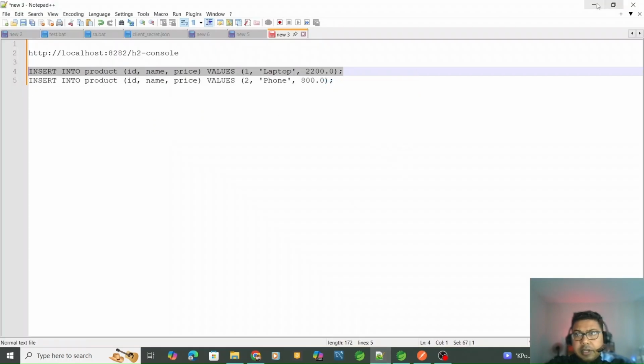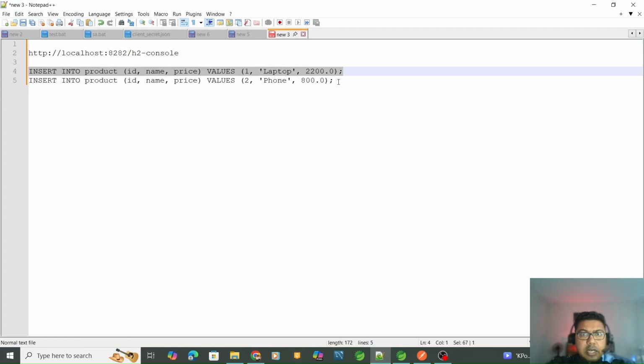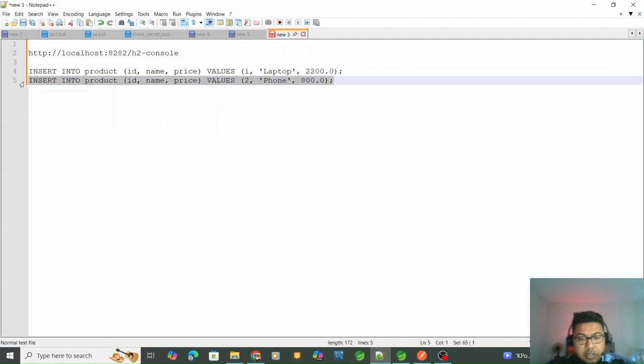Let's insert this record first in our database. This is the first record with ID 1 and product name is laptop, and it inserted one record, updated. Then let's insert the next record.